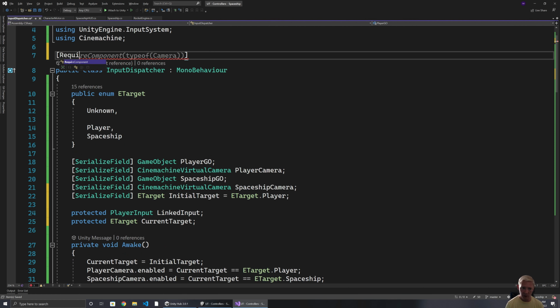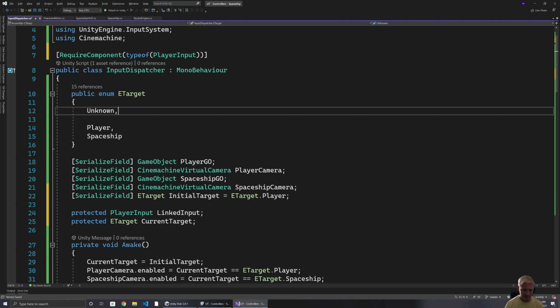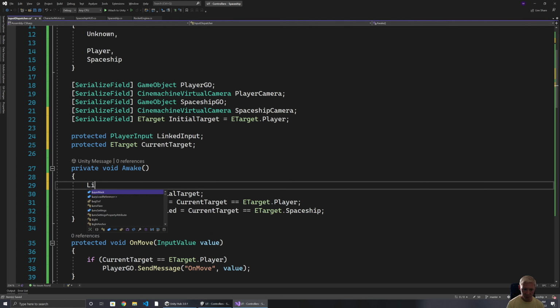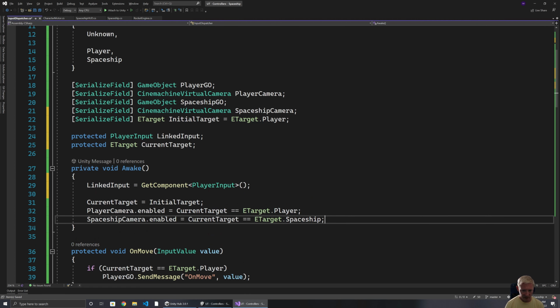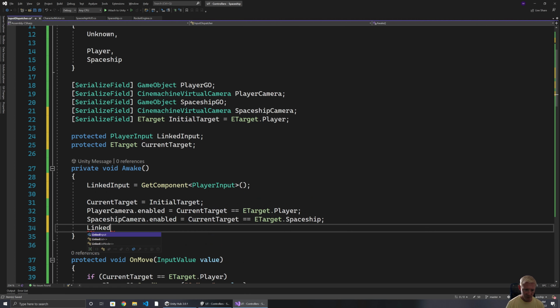So I'll just do a require component, type of player input. We'll retrieve that. And then here, we'll do linked input, switch current action map, and we'll switch it to current target.toString because I made sure the names of the enum here matched up.